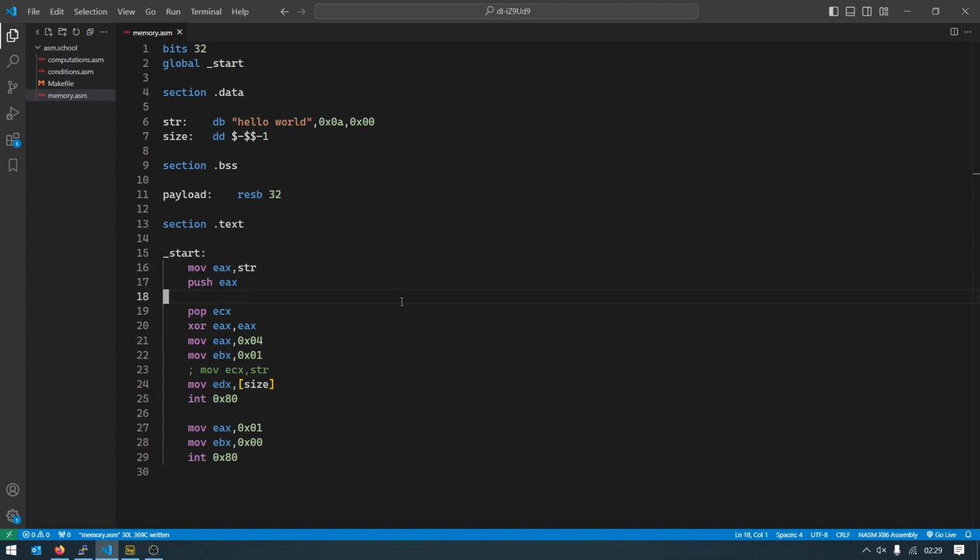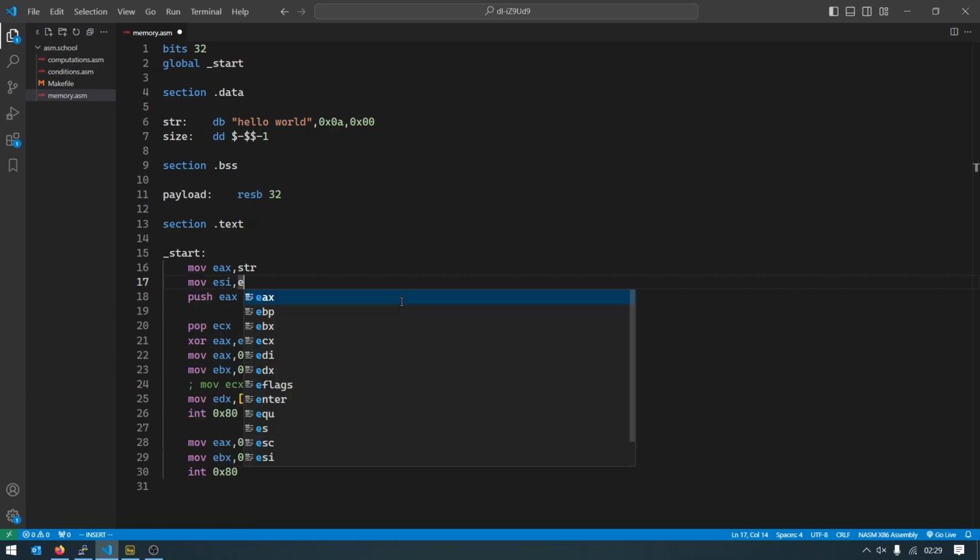So what we can do is, before we push this thing, we save the value of the current stack pointer into ESI, for example, a register we're not using yet. So into ESI, let's do a move instruction. Into ESI, we put the current value of the stack pointer, ESP.